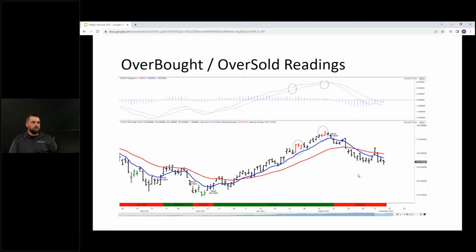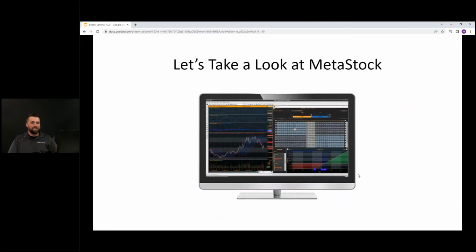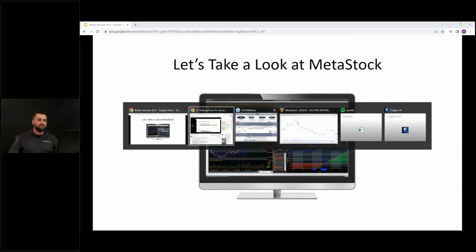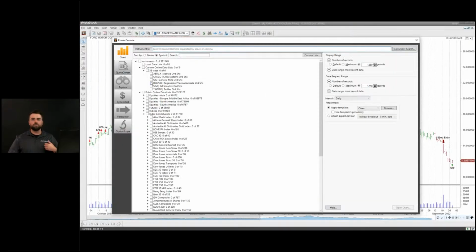Yeah, and so that's the basics of the MACD. Now, so that we're not, like I said, in the PowerPoint presentation the entire time, I want to take you into MetaStock and show this to you, how it flows in the software itself. And then on top of that, show you some of the really unique tools within MetaStock once you have a trading system, and again, that was just to show you a basic example of a trading system.